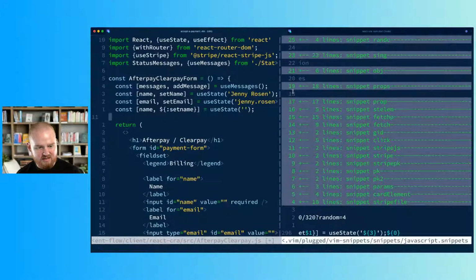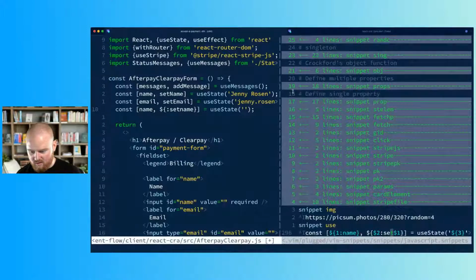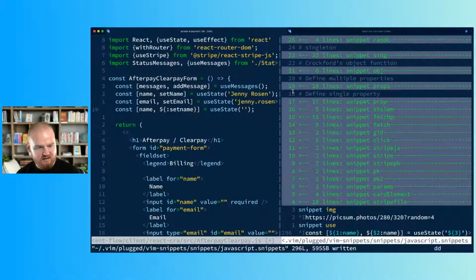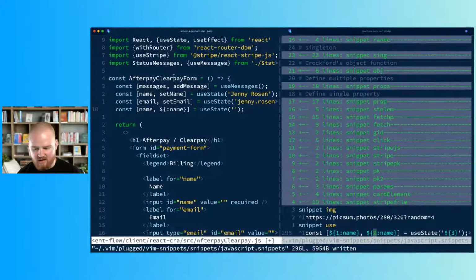Okay, so that didn't work as expected because I wanted this to pre-populate as I was typing. If I say name again, let's see, use, boom, name. No, that didn't work. Oh, maybe it needed to be, okay, let's try that again. Set $1. Let's see.